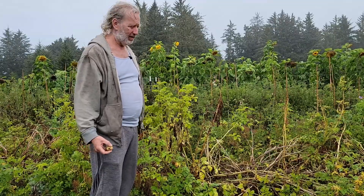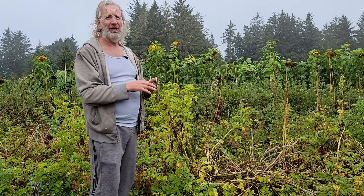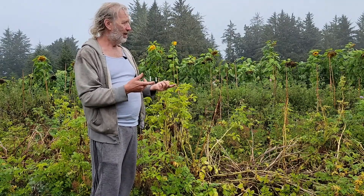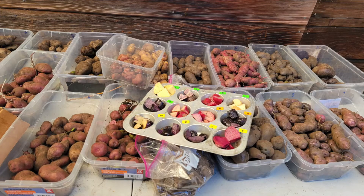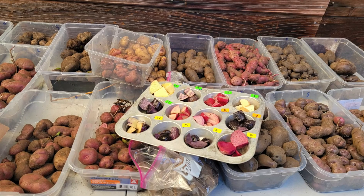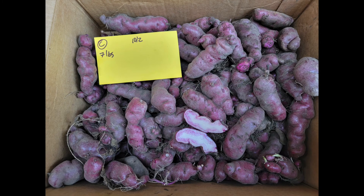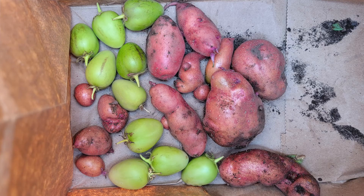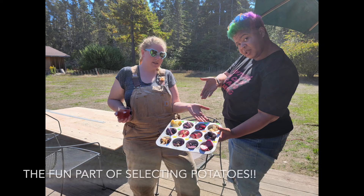In commercial potatoes, about 85% of varieties don't make seeds because they've accumulated so much genetic damage that they're just incapable of it anymore. What I like to do is harvest my potatoes, select the top five percent that are tastiest and most productive, and clone those for the second year. Then I grow seeds from them again the year after that — so I'm doing both cloning and selecting for new varieties.